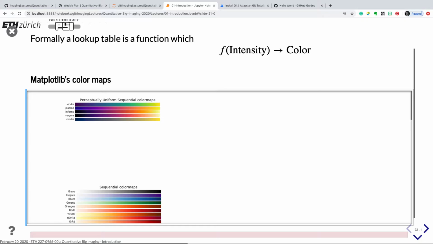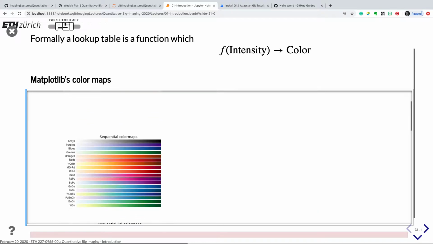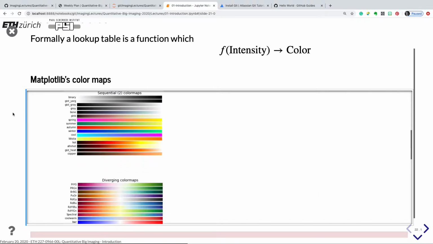And that one has been verified to work well also for colorblind people. But a color map is essentially just a mapping of the gray value or the intensity value into a color. So you don't start to interpret more into it. It's for the purpose of visualization, to detect things in the data, but that is it.